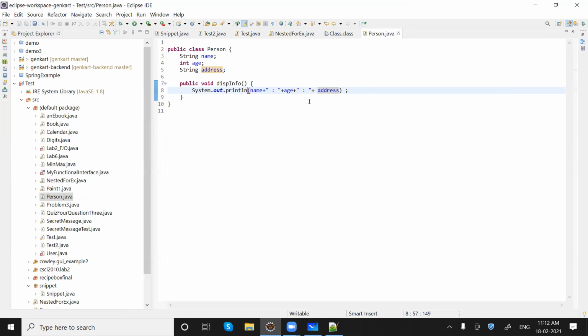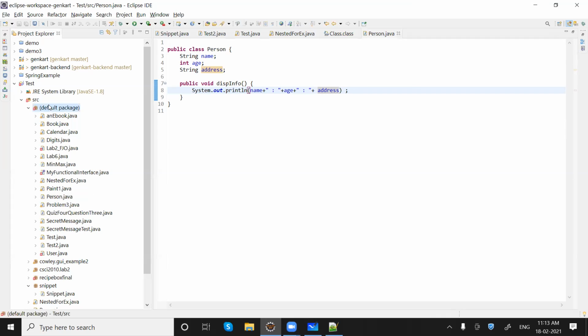Okay, for now we haven't seen any access modifier, we haven't seen any constructor, right? I'm just going to tell you a simple concept for now. This is not the standard way of doing things, what I am doing today. It's just to make an understanding of what an object is and how it will work.